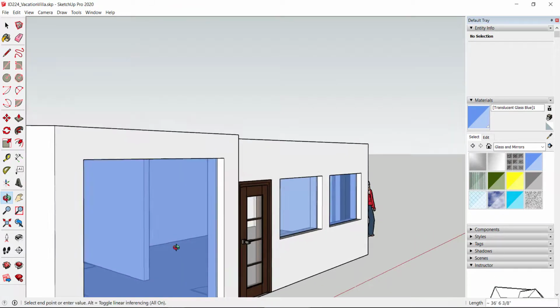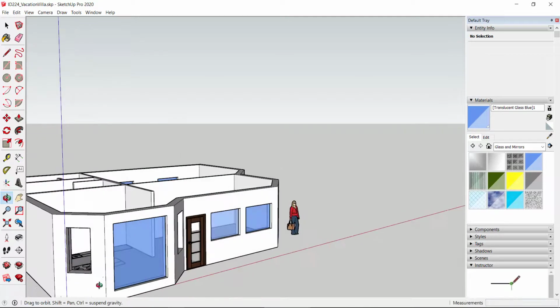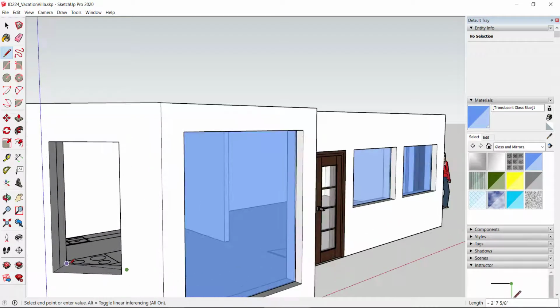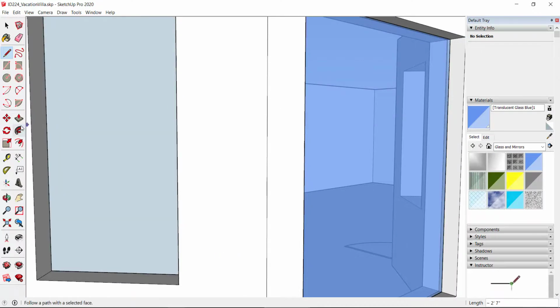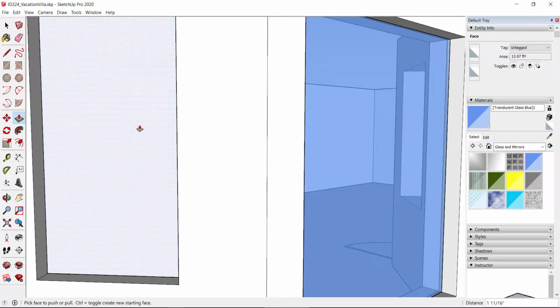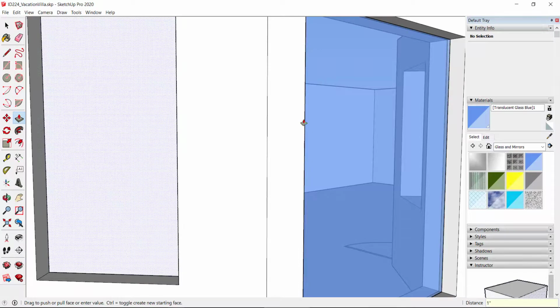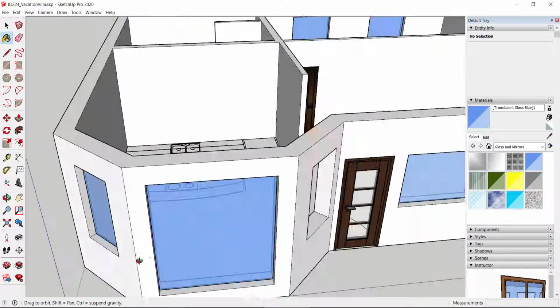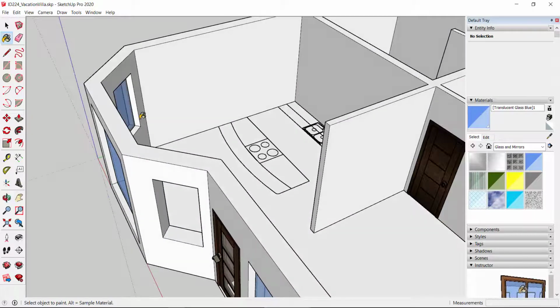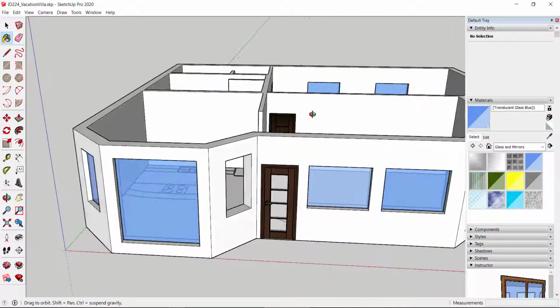And then when you bring it back to the beginning where you first started drawing, forgive my orbiting skills, they're really crappy, then you get that, and then you can push pull 1 inch, and then it's all about putting the mirror in, or the window in, sorry, not the mirror. Not mirrors, everybody.